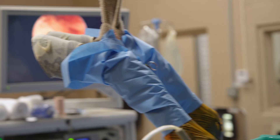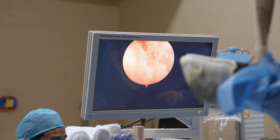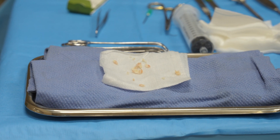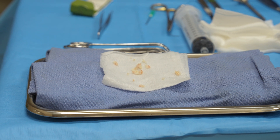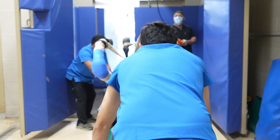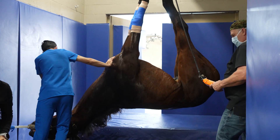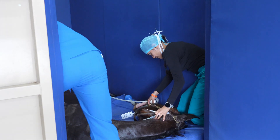Triangulation — because if you think about it, it looks like a triangle. We identify the fragment that we already saw with the radiograph, and we take it out. The horse recovers, and 60 days later starts doing some exercise. At 90 days we might do regenerative therapy like PRP or amnion — like all the ones you've learned from my ebook on equine regenerative medicine — and then the horse goes back to work.